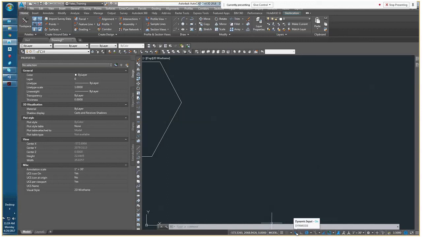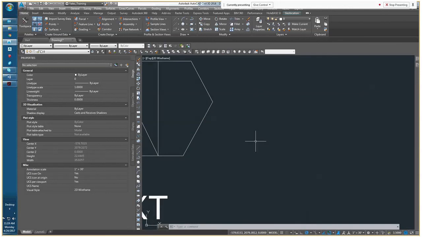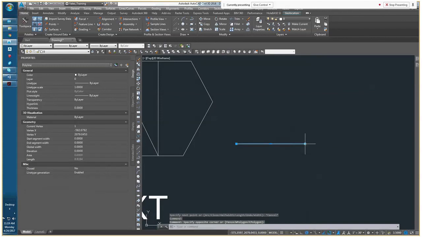The last, but not least, is this one called dynamic input. Dynamic input I've just turned off, but it's pretty helpful in terms of being able to get some information off of your drawing. With dynamic input turned off, we can see that I've drawn a polyline here, and without looking, I can tell the length of it by looking over here at the properties palette. But dynamic input will allow me to hover over that line and give me a live dimension on that line as I'm working with it.